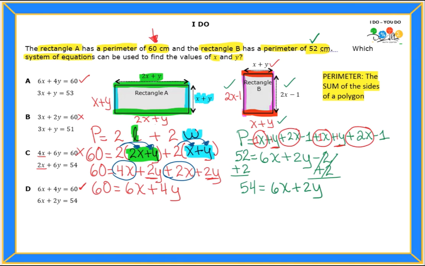So let's look at letter A. Do you see that on letter A? No, because I see a 53 and I do not have a 53. I have a 54. How about letter D? I know what you're thinking, miss. It looks so much like D, but the 54 is on the right side of the equal sign. One of the things that you can always do is switch the terms. So I am going to move 6x plus 2y to the left, and the 54, I can easily move to the right. And now it's actually matching, right? So my answer should be letter D.